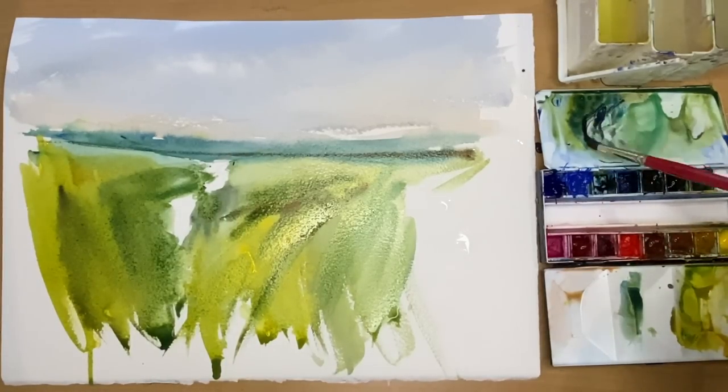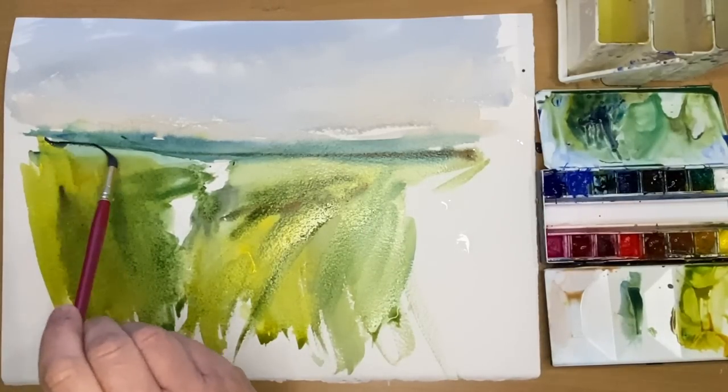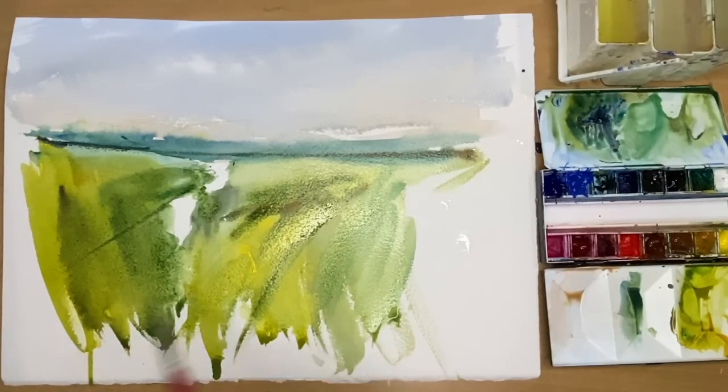Now I've swapped to a sort of reservoir brush.